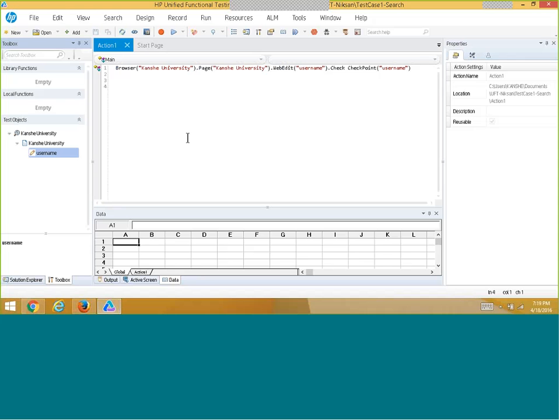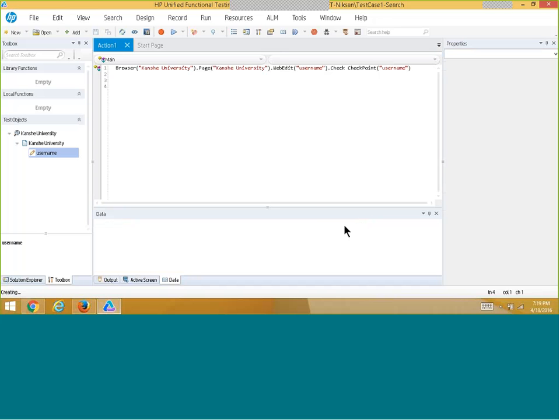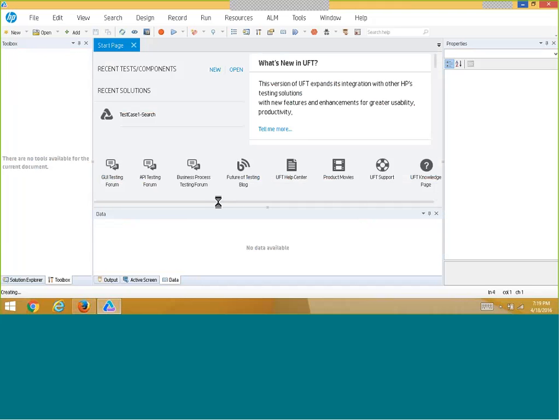Now let's move on to the actual test. Let's do a test for, let's say, login. We'll just create a new test case. This is a trial dummy version, a demo version. It's good for 30 days. You can download it from the HP UFT website. So we are creating a new test case, and before we create it, I'll show you a few more things which you can do.